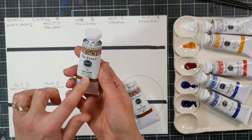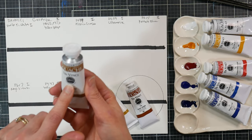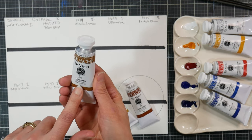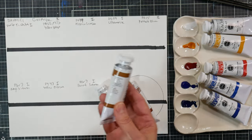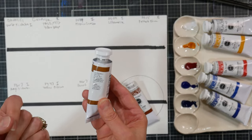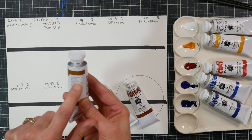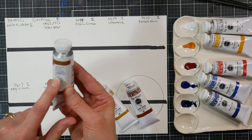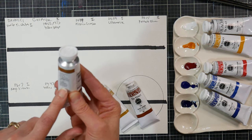On the tube itself, you have opaque watercolor, permanent artist gouache, DaVinci, professional quality, raw sienna. This is the color name, the color number. And then if you look on the back, you've got your lightfastness rating. These are all rated 1 and 2. This one's rated 1, which is a lightfastness of 100 plus years, I believe. Excellent. The pigment number, PBr7, natural iron oxide, carefully dispersed in the finest quality natural gum. And it says creamy consistency, smooth flow, matte finish.